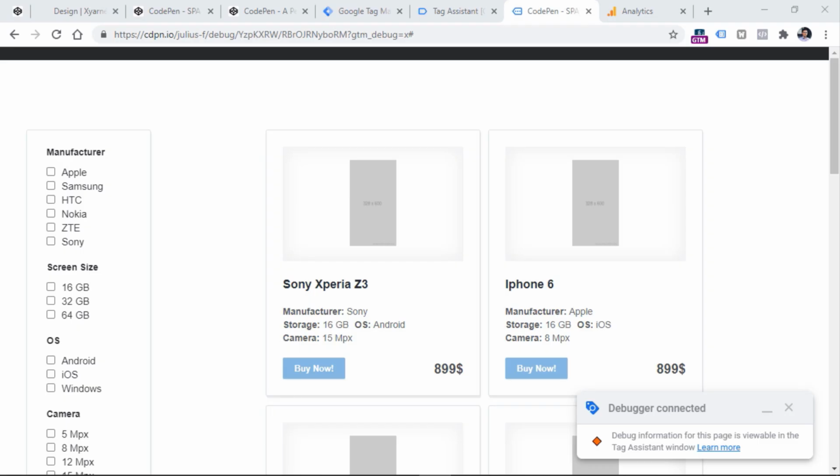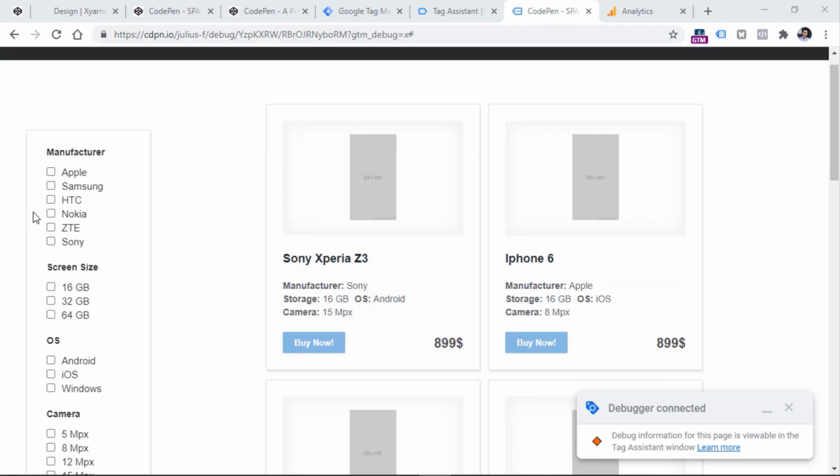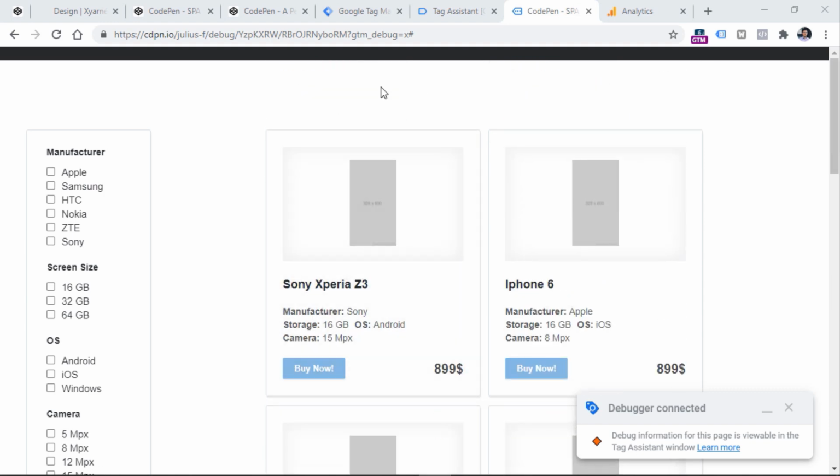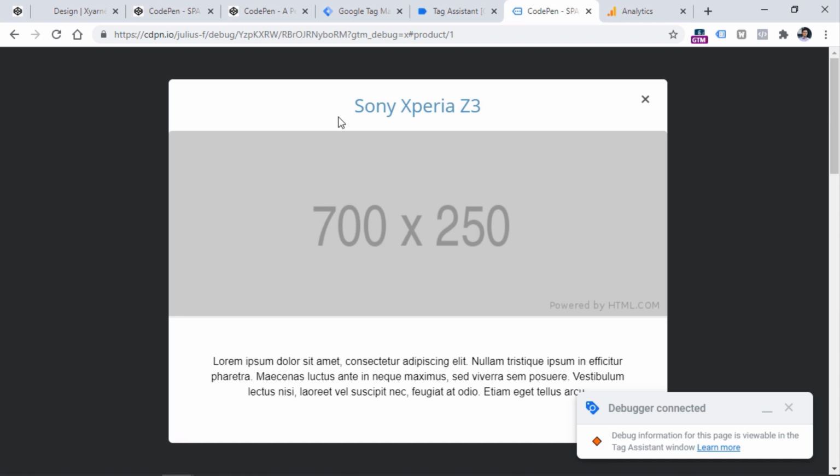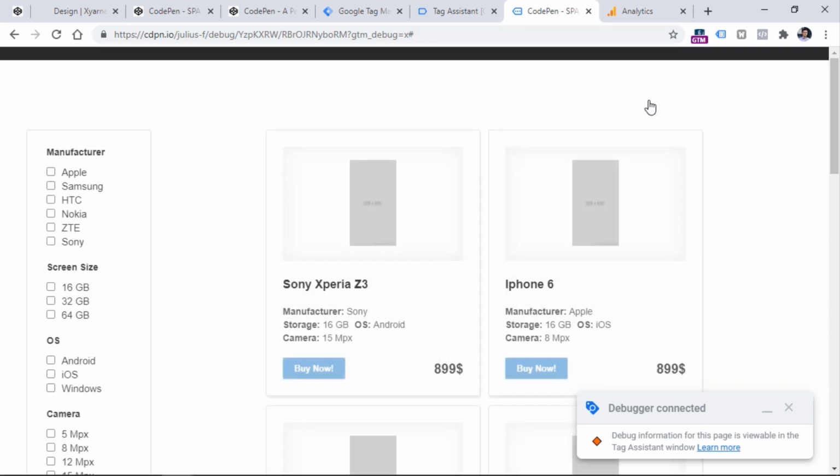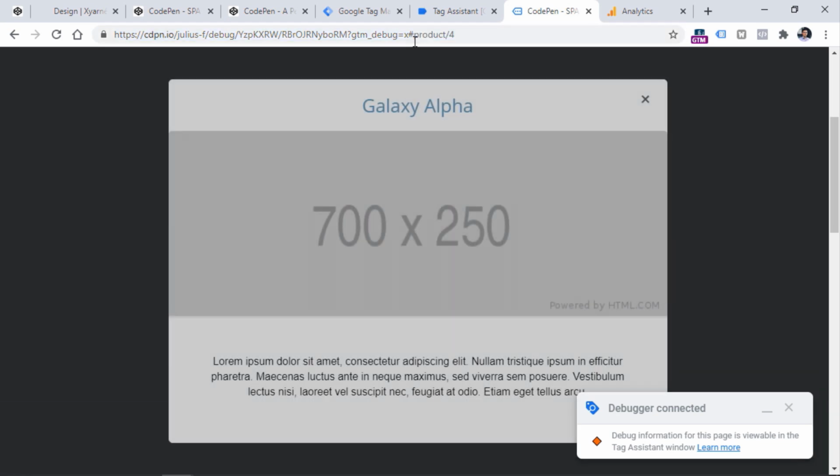Here's another example of some demo website where we have a list of products. And if I click on any of these products, we will see a product detail page that looks something like this. So in this case, take a look at the URL. If I am on the product page, I have product/1 right here. And if I close, there is no product/1. Let's say if I go right here, we will see product/4 and so on. So it looks like the URL is changing.